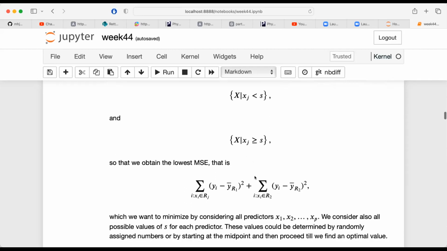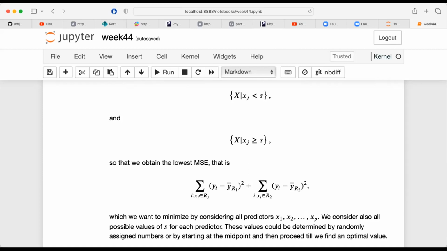So what you compute then is the expectation, or actually the mean value or the mean squared error, where you have your output minus the prediction you make in the region R1. So you loop over all the data in R1, and this is the mean value as we discussed. So think of you have a data set, a one-dimensional problem like the one we discussed before the break, and you have just split it in two halves.